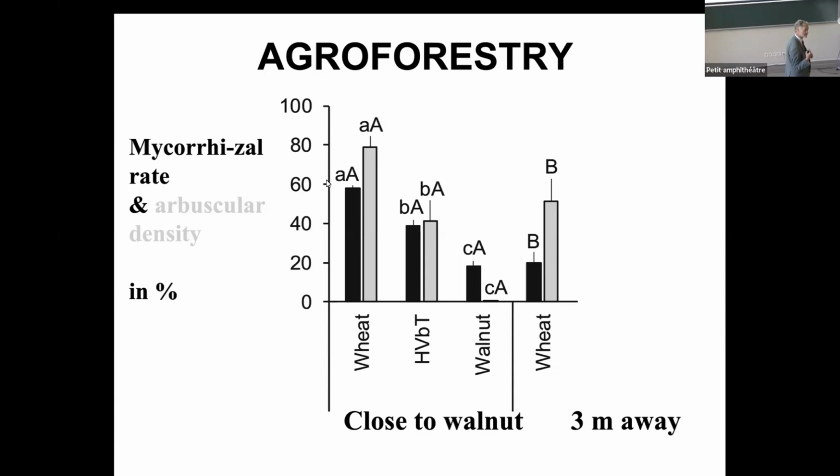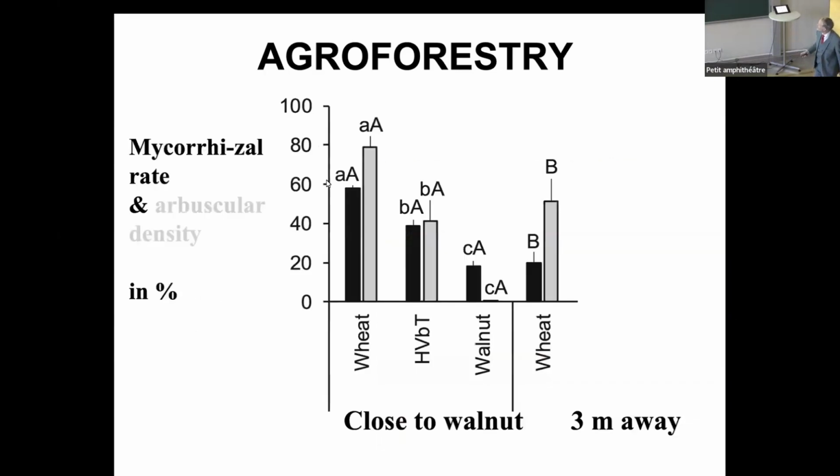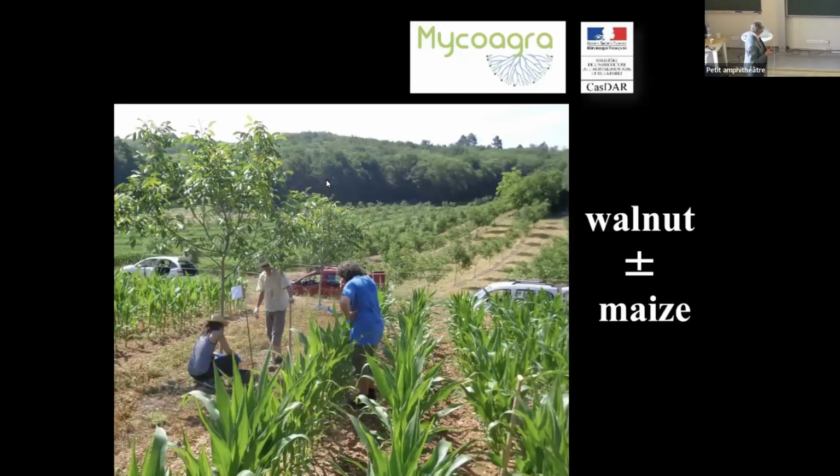However, if you read this paper carefully, you will see that probably the main inoculant effect is not due to the fungi associated with the tree, but to the fungi associated with those herbs. Anyway, the trees in agroforestry may also be a reservoir, a reserve of fungi to colonize the plant.